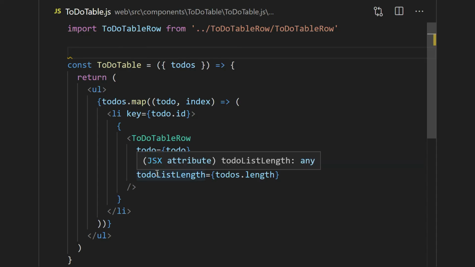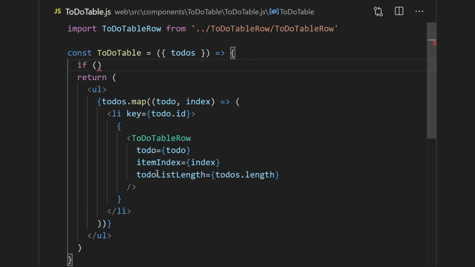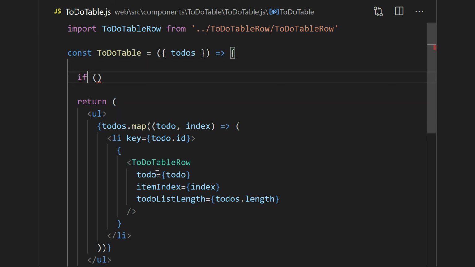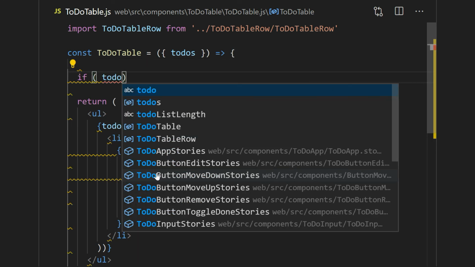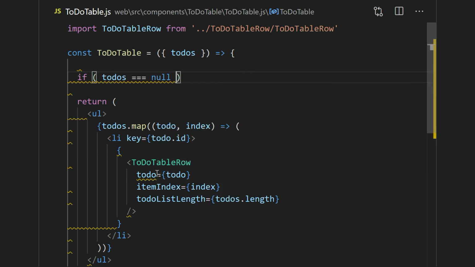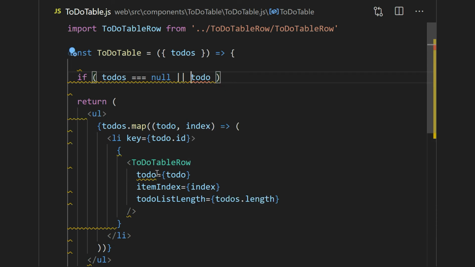ugly error message. Okay, so to do that, I'm just right here in the top going to add an if statement. Alt shift it down. So within the function component, if to-dos equals null, or to-dos, what is it?